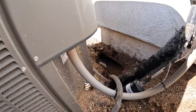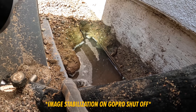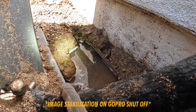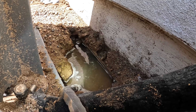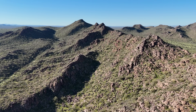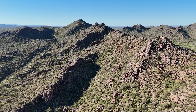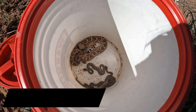All right, so it's flooded up — it's been flooded for I don't know, 15, 20 minutes now, so I'm going to shut the water off, let it all drain, see if anyone comes out, and then I think we're good. The final count was mama and five little babies.